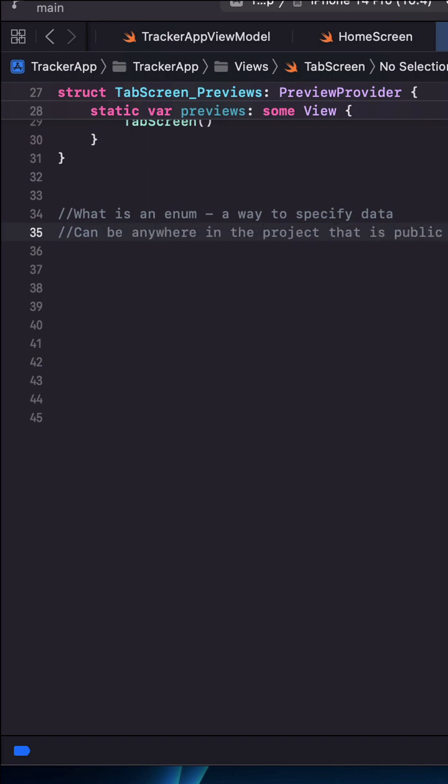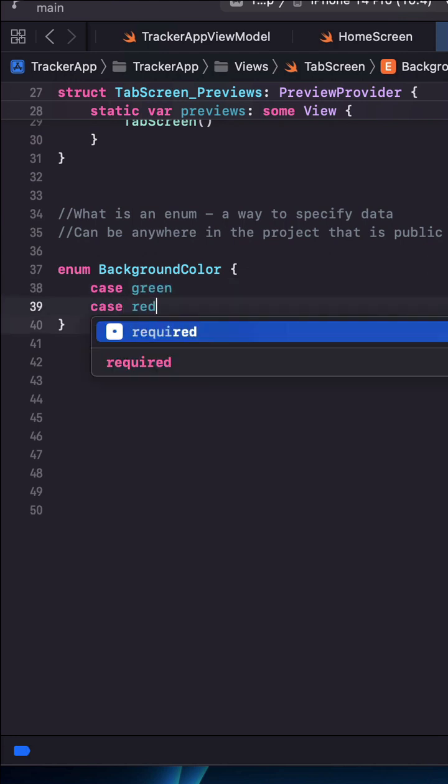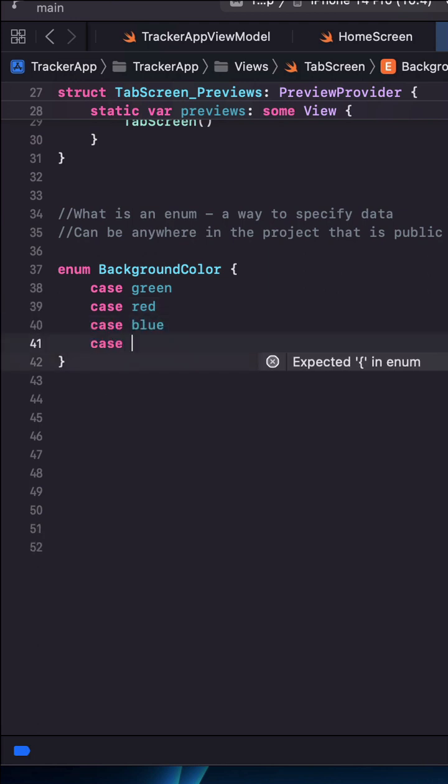And what I'm using it for is our background color, for which I'm going to be making a case for each color. But the main usage of an enum is that instead of just storing the background color in something like a string, which would be inefficient and error prone, we can specify that for this type of background color, there are only 4 possible case values. And that's a better practice in general, and it's what's more standard in coding as well. And we can also add some modifications to this, which we're going to look at in the next reel to help us more in our code.